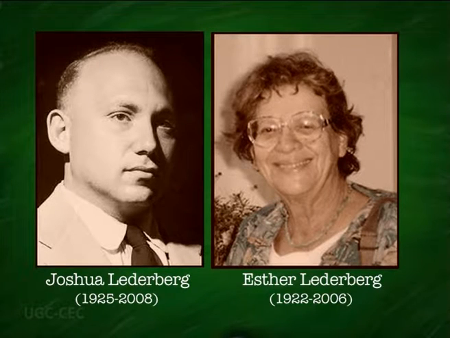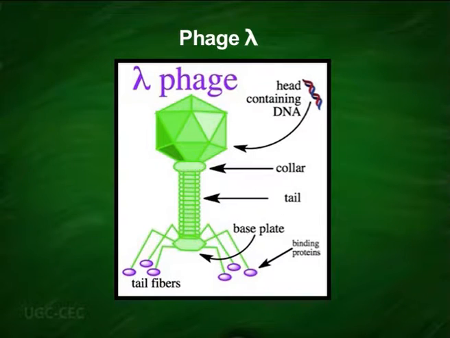But the whole process of how specialized transduction is carried out was discovered and studied in 1950. It was with the help of the work conducted by Joshua and Esther Lederberg that specialized transduction was understood very well. The bacteriophage lambda was used as the model system and prototype for understanding specialized transduction. So now we can see, as shown in this diagram, the phage lambda structure.